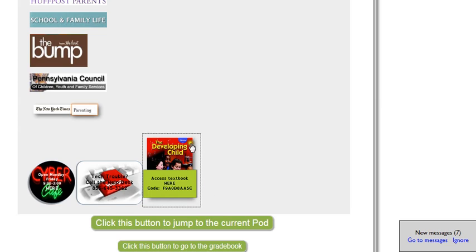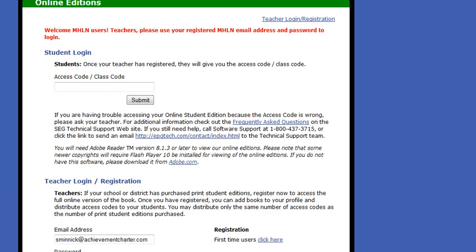And when you are ready, you will click on your end, you will click on the developing child. A new tab will open and you will take that code and you will start typing it in. Now, the very first time doing this, you will need to enter in the whole code. As you can see, the code is already showing on my end because I've already accessed the book, and this is what will happen when you go into the textbook in the future. You will just need to type in the F and the rest will pop up. You select it and click Submit.